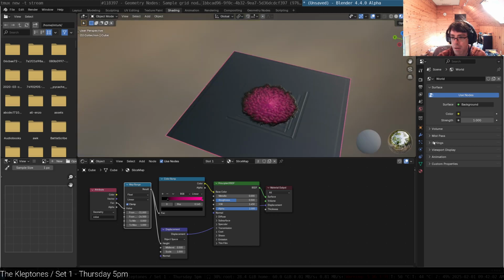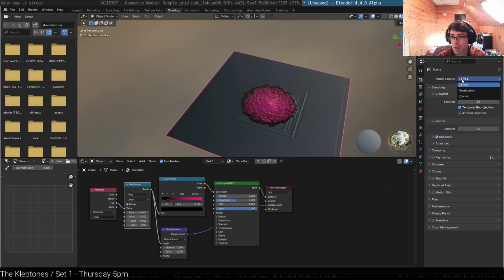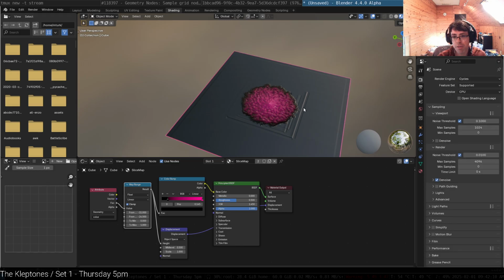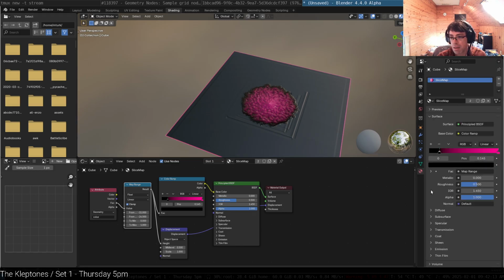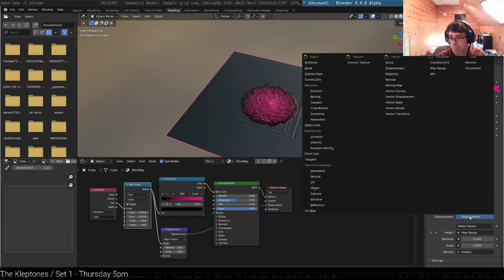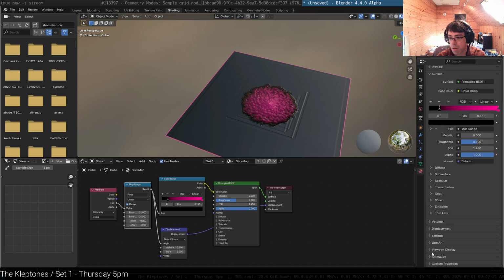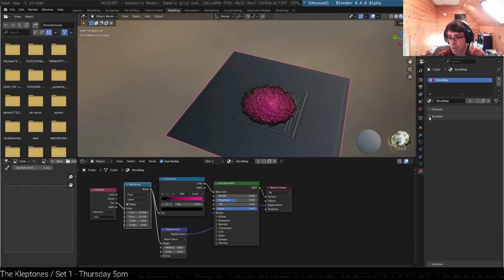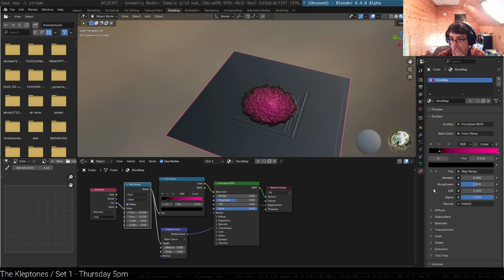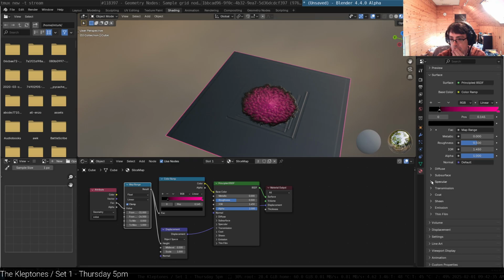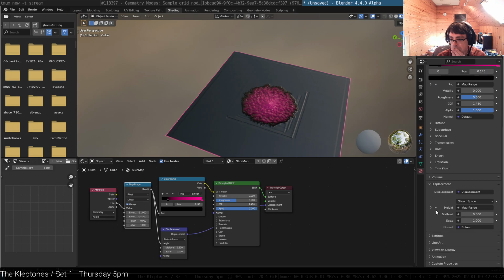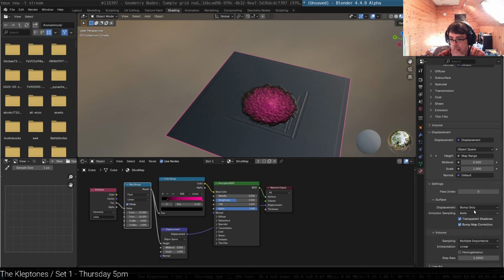Let's try going into our renderer. We want this in Cycles. Let's go into our material, and you see there's some artifacts there that's actually in the data. Alright, so volume, no. Viewport display, no. Where is it that I set the settings?